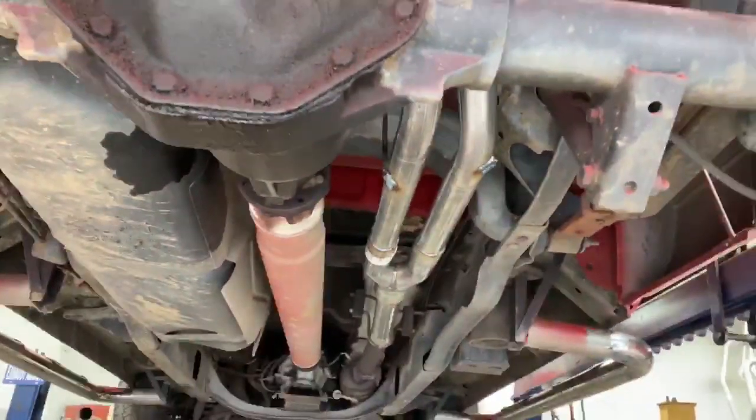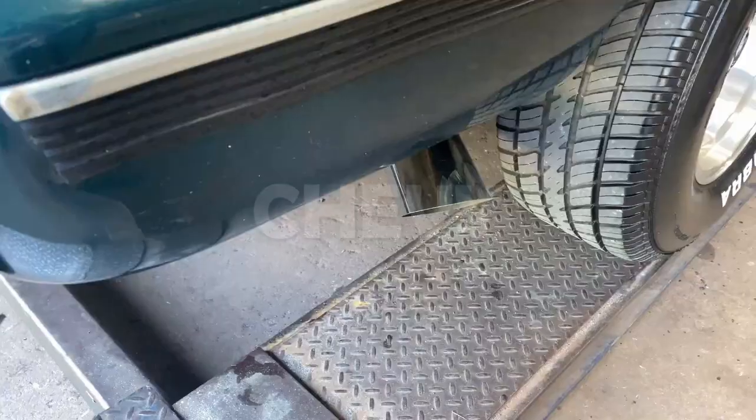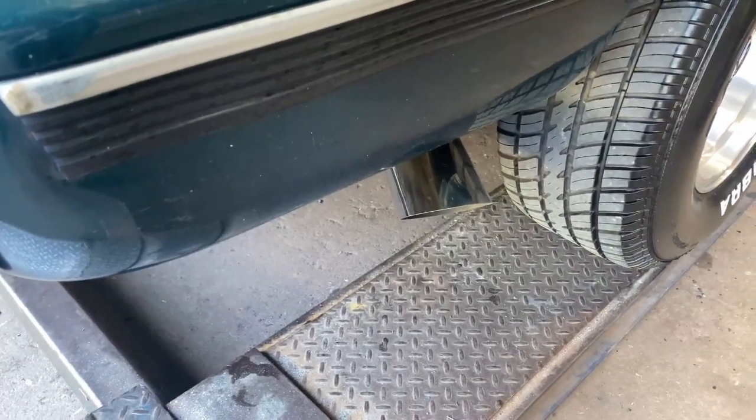There's the wide pipe on it. This is how it's done right. There it is right there. Let you guys hear it in a second. Much better.